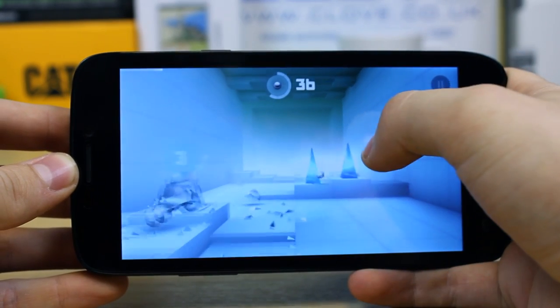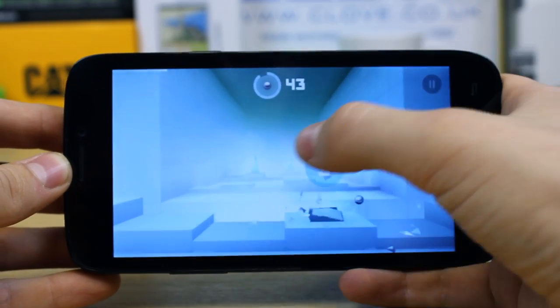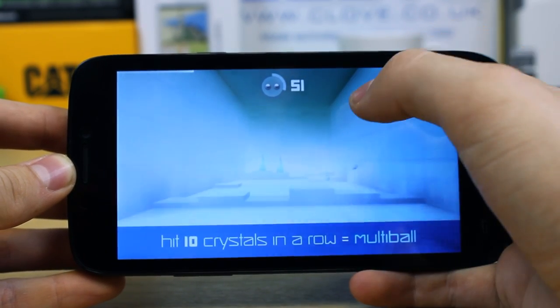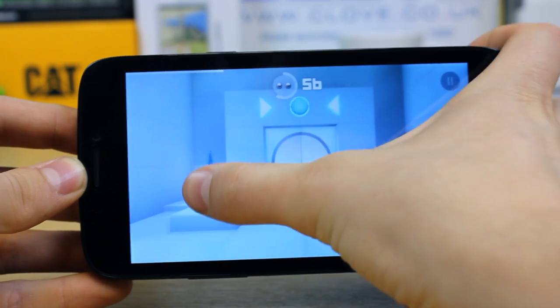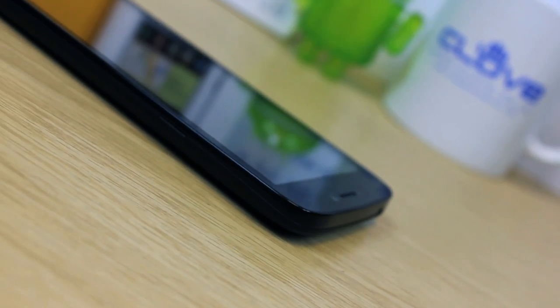The 5.5 will not be for everyone, but if you need something with a big screen simply for completing reports for work or for a navigation solution when out walking, then the Kazam starts to be a compelling option over the more expensive Note. We know that you will not be blown away if you're used to high end spec phones, but if you're upgrading or going for your first phone then there isn't a great deal to dislike.